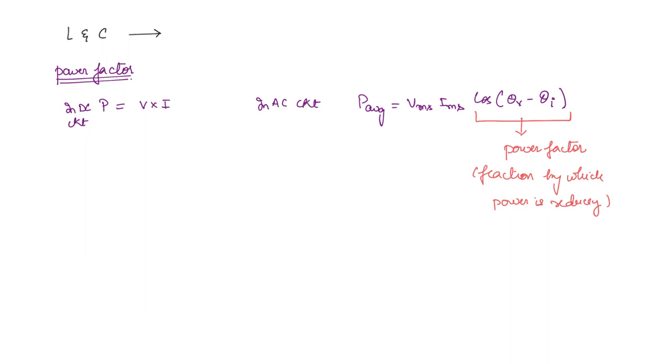Okay, so for that we need to make use of another power called the reactive power. So this is given by Q. Also, in order to express both the real power or the average power and the reactive power, we make use of another quantity called the complex power. Okay, so this is the complex power. So we will see what are the relations between all of these different kinds of powers.